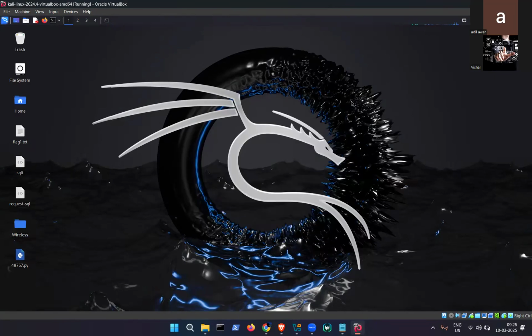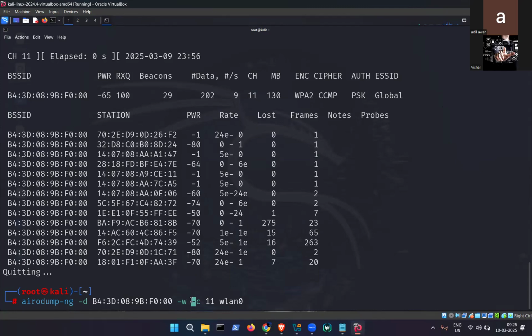Okay. So what we need to do is create a folder anywhere on your system and provide the path of that folder over here, because this tool is going to dump lots of files, and out of them we are interested in one, which is called the capture file. And in that capture file, we will find our password hash that we can crack with the help of a word list.